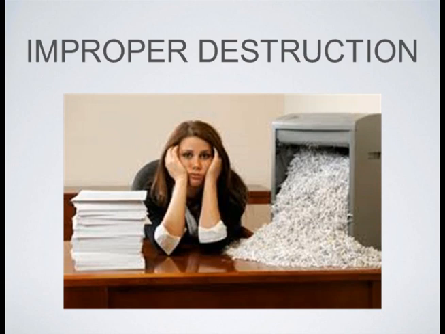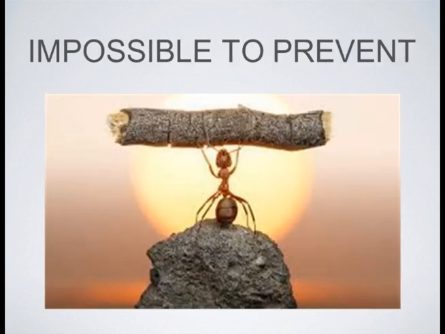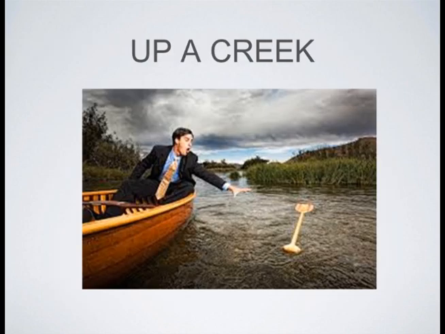Now, this might scare the heck out of a lot of you guys, and you might say, oh, what am I supposed to do here? The reality of data breaches is they are almost impossible to prevent. There is very little you can do to make them not happen. And in fact, to some extent, you're up a creek without a paddle. I mean, there is an element to which you cannot control this because people are going to make mistakes. It's possible companies can have their data stolen, credit card companies can be targeted. All these things can happen, and you can't prevent all of these kinds of things. But you still have a business to run. So what can you do?